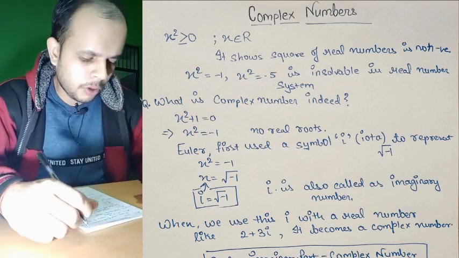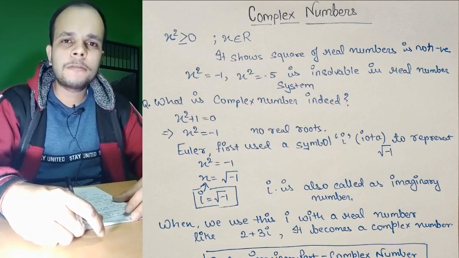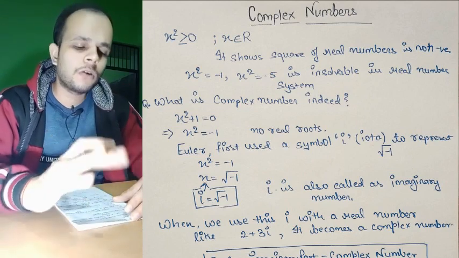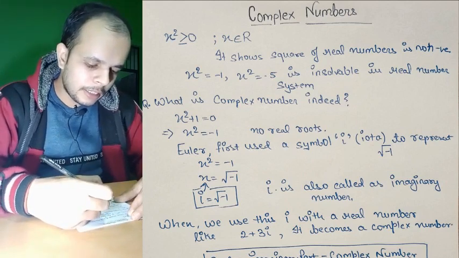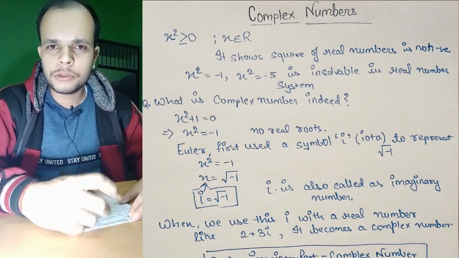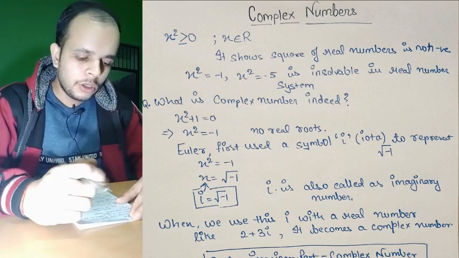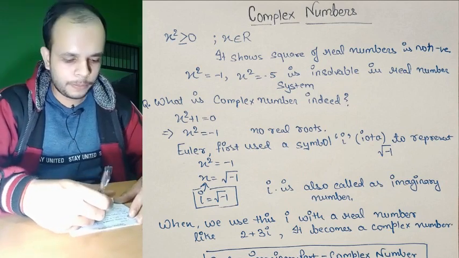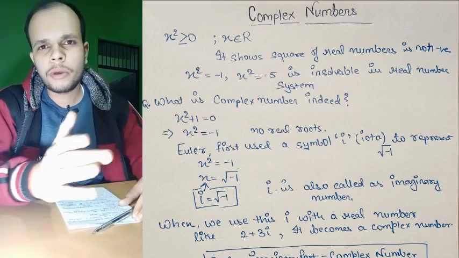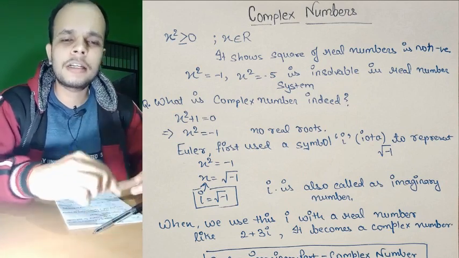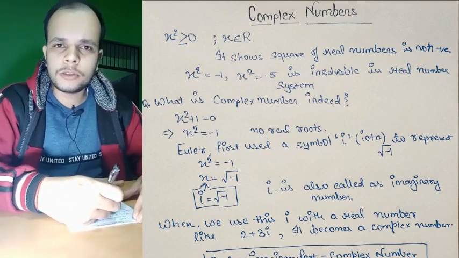So in order to tackle the problem, first we have to know what imaginary numbers are, and after that we are going to know what complex numbers are indeed. So let's take an assumption, x square plus 1 is equal to 0 and x square is equal to minus of 1. It shows that no real roots are present. So most of the scientists just transferred the square from the left side to the right side and wrote x is equal to under root of minus 1.